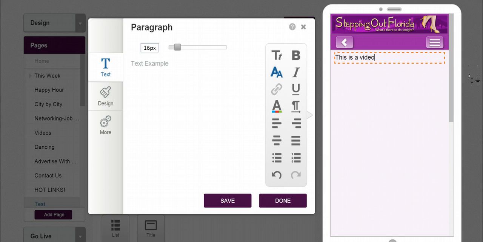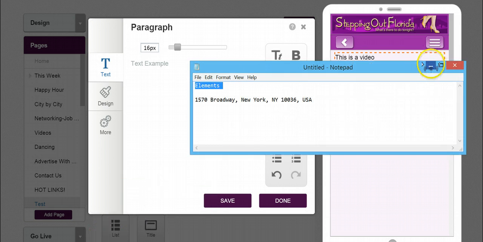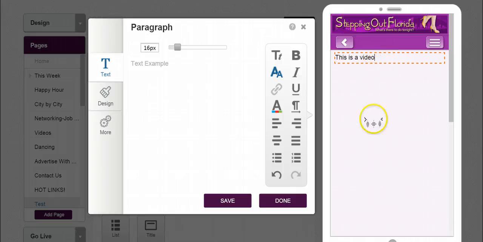So what I suggest doing is taking your content and pasting it into something like Notepad. And then you could copy from your Notepad and then paste it inside your mobile site. Now this is really for those who are doing everything fresh, right? You don't have a lot of content on your site and you want to add stuff, or maybe you just have a bunch of content and you need to add that in and so forth. But adding in content, please make sure you put it through Notepad so that it doesn't come in formatted. Okay, with that being said, let's go to modifying the text.